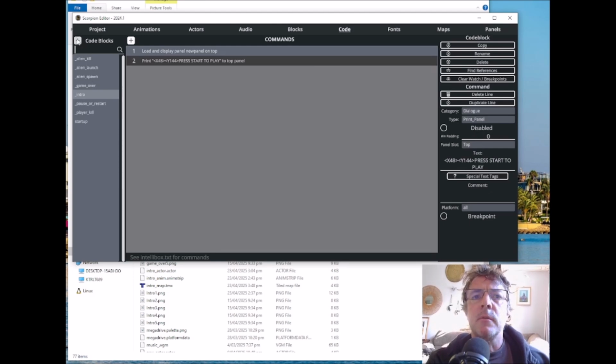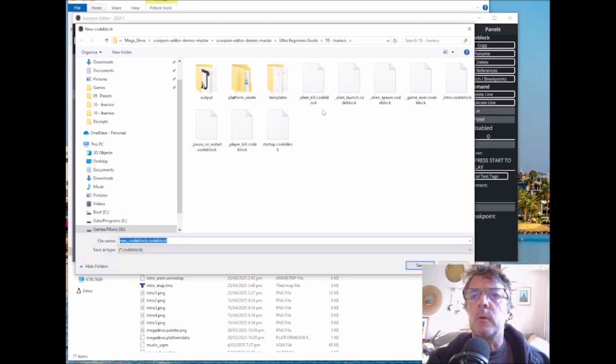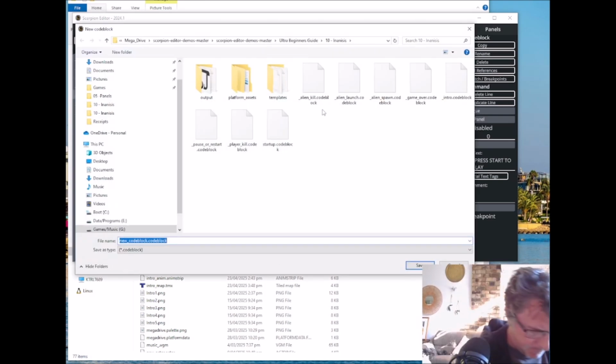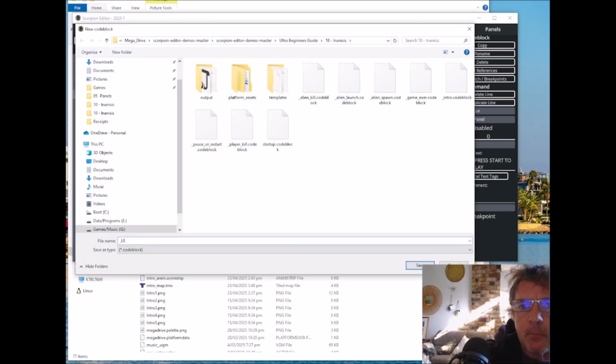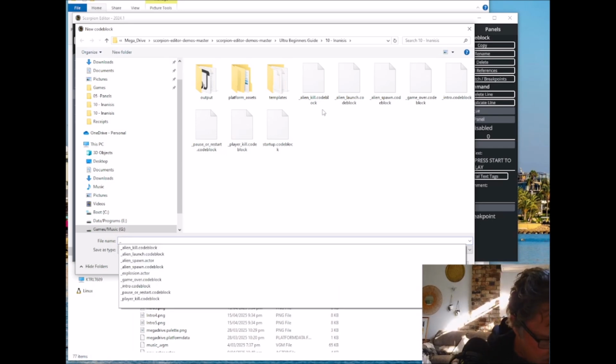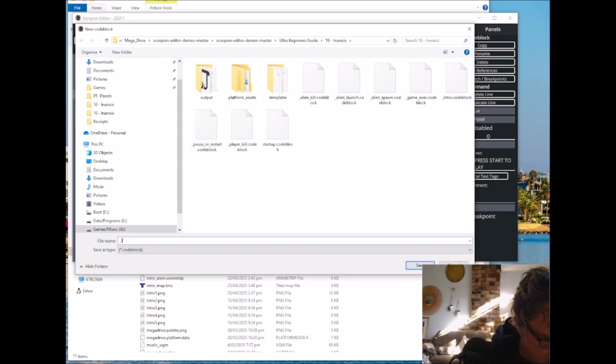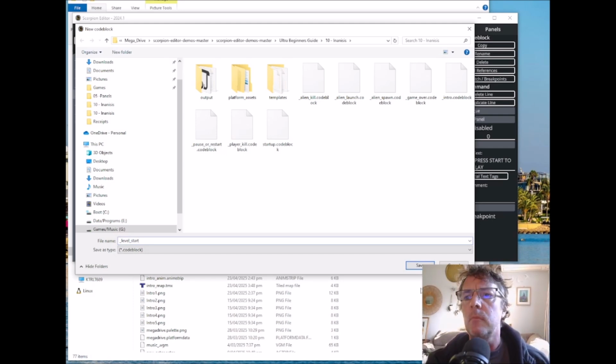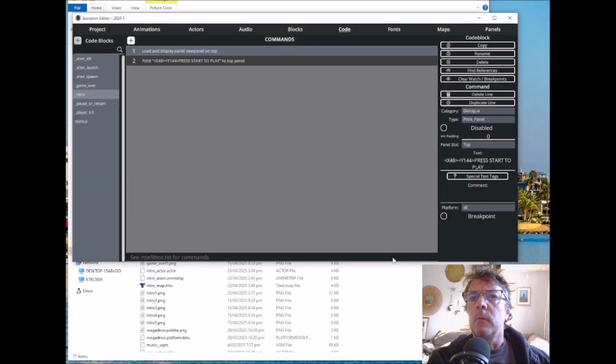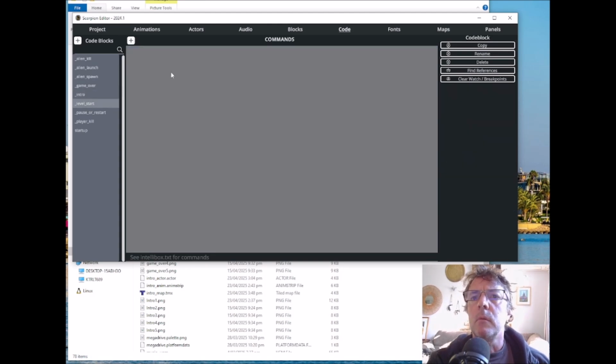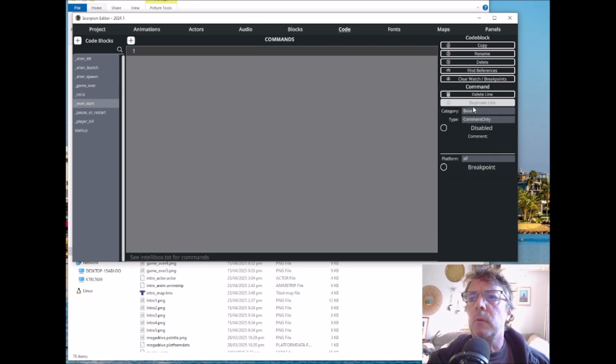We'll create a similar code block, and we'll call it level start. We'll do the same thing.